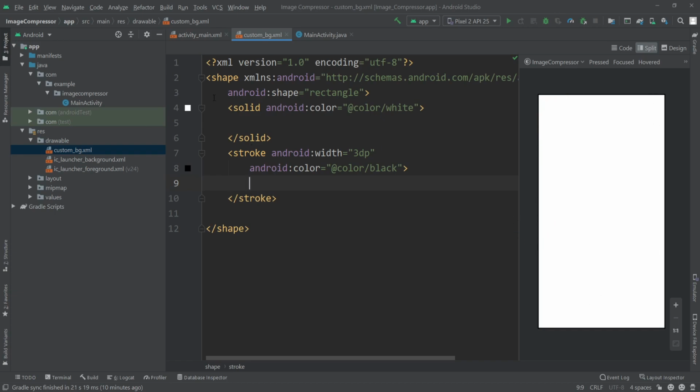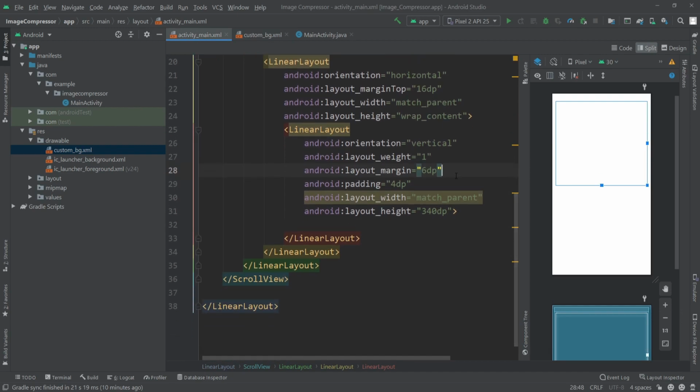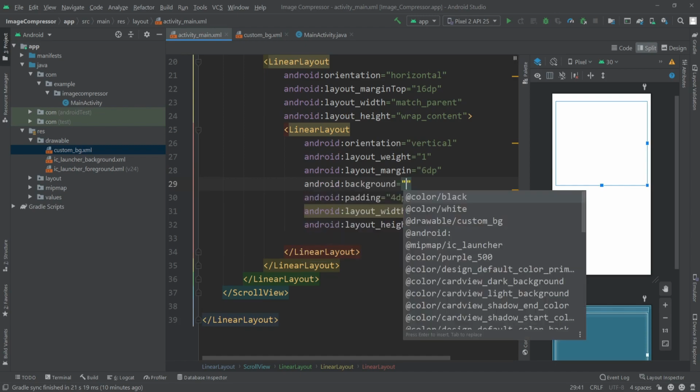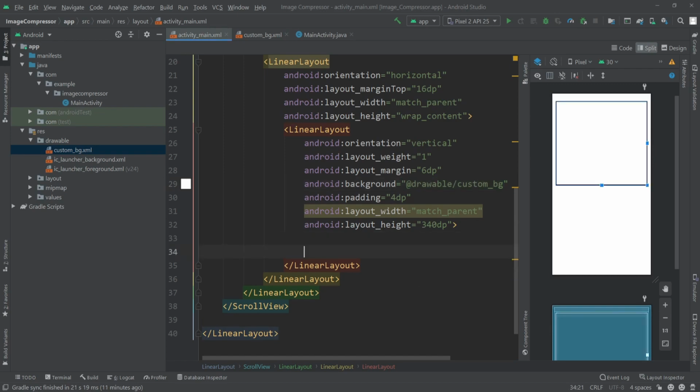Now we will use that inside our activity_main. Inside this linear layout I'll set the background to drawable/custom_bg that we created. So here we got this, the black bordered background. After that inside this linear layout I'm going to add a new image view.